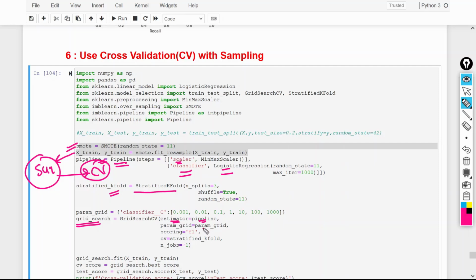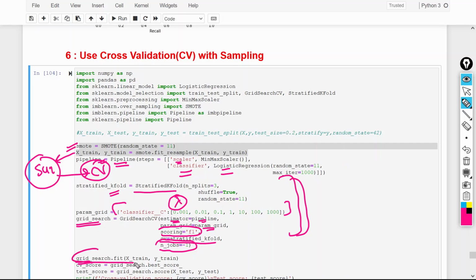Then the parameter grid. In the parameter grid, which parameter am I going to use? This particular C, which we can also call lambda. The scoring method I am using is F1, CV is stratified k-fold, and number of jobs is equal to -1. Here I am doing the cross validation, then the grid search.